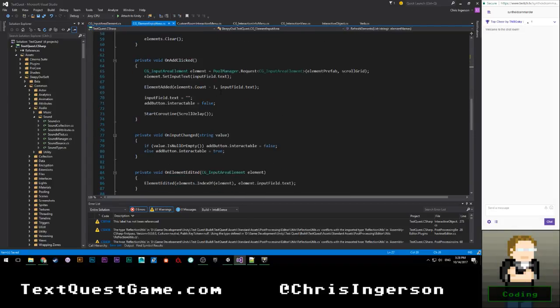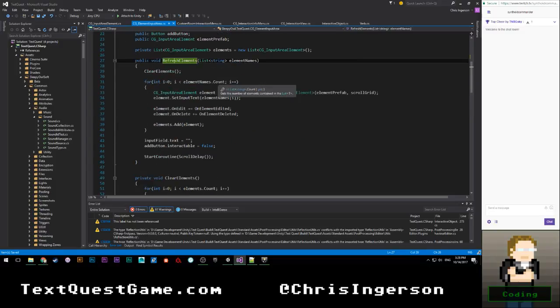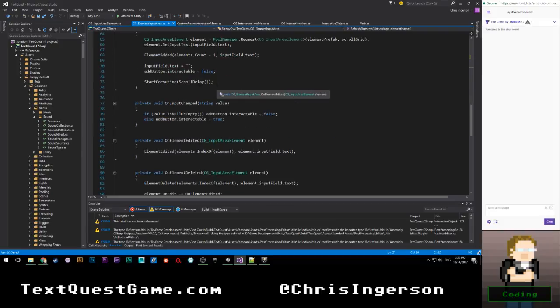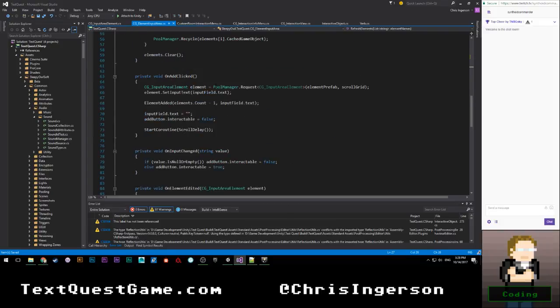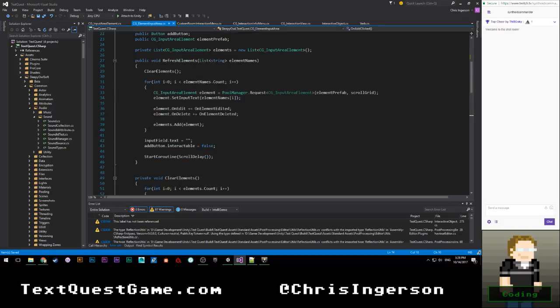No. I suppose that's fair, because refresh recycles them, instantiates them again, and that's not always a thing that needs to happen. So, let's see. How about clear elements? There we are.